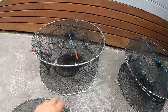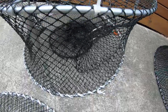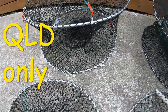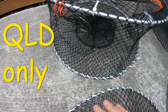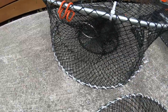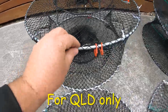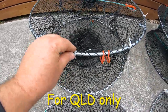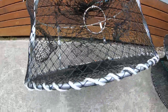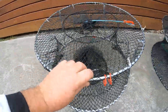Our extra heavy duty pot has been improved with twisted stronger struts and a bait bag in the bottom. There's just something about a round pot that catches more red claw yabbies or yabbies — they walk up to the pot, go around to the entrance, and walk in. So I'm going to go through the thickness: the extra heavy duty red claw pots for Queensland have galvanised 8mm frames and galvanised twisted smaller stronger struts.